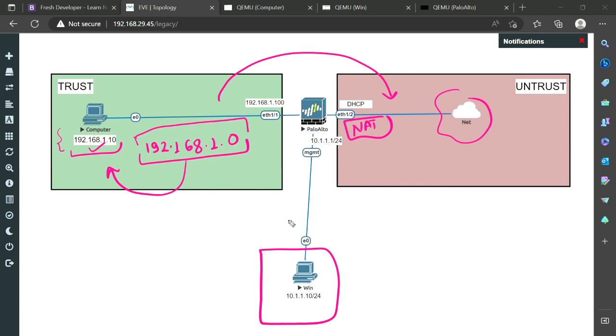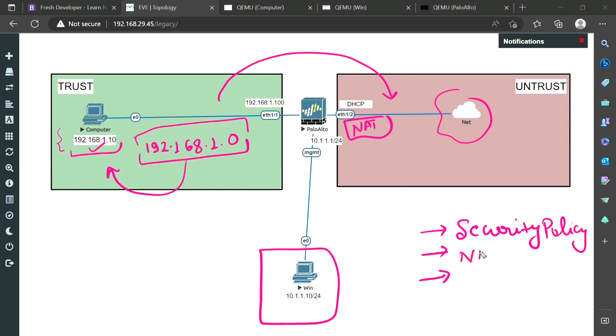Another very important thing: if you remember the packet flow, I covered it in the previous session. In any firewall, it checks three major things, and these are not only for Palo Alto, they are applicable for all firewalls. Any firewall first checks the security policy, whether the traffic is allowed or not.